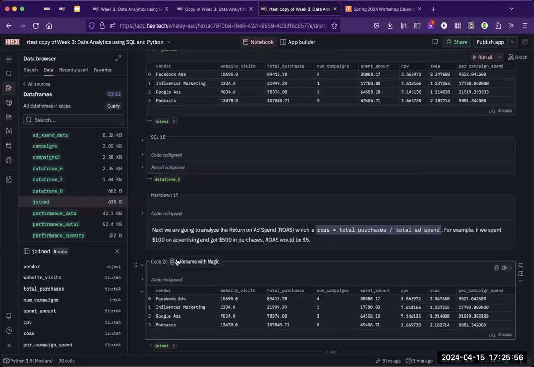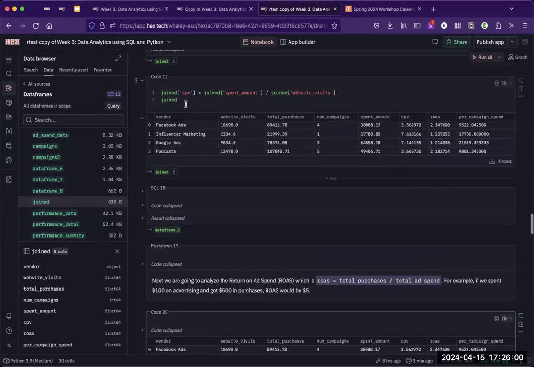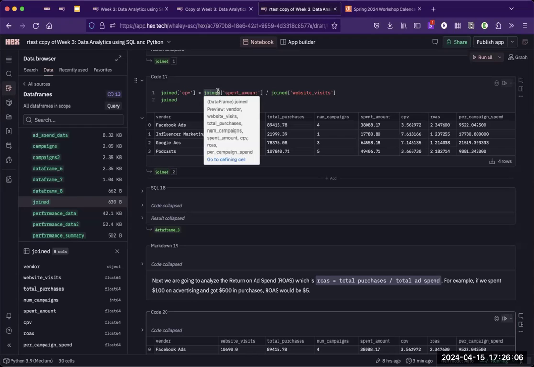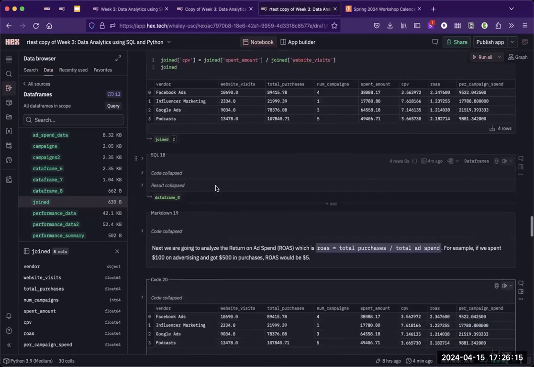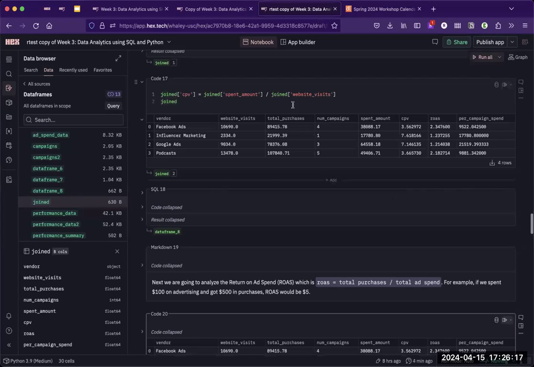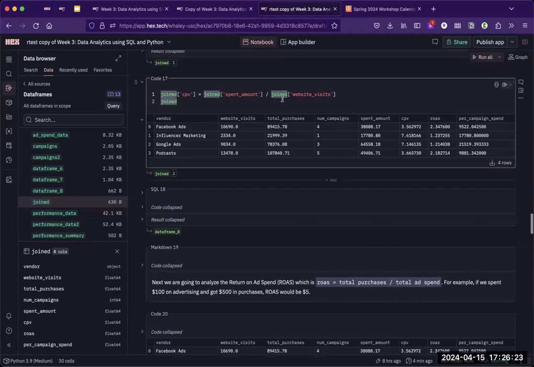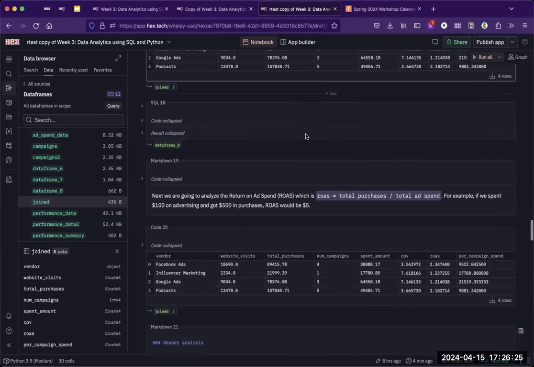I did join bracket, and then equals, and I have joined purchases in the brackets and quotes, and then divide by joined spent. Perfect. So basically an exact copy of this line. We've just swapped out our new column name, and swapped out the two columns we're operating on, but even the division is the same, right? We're just operating on different columns.